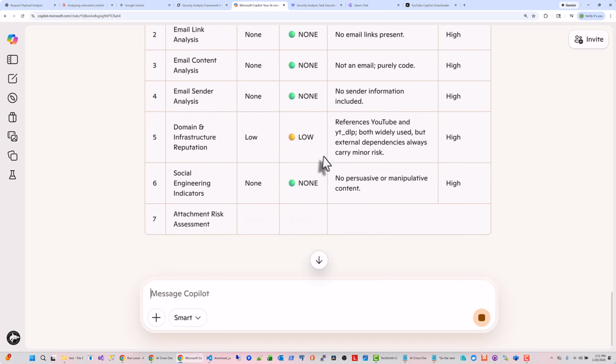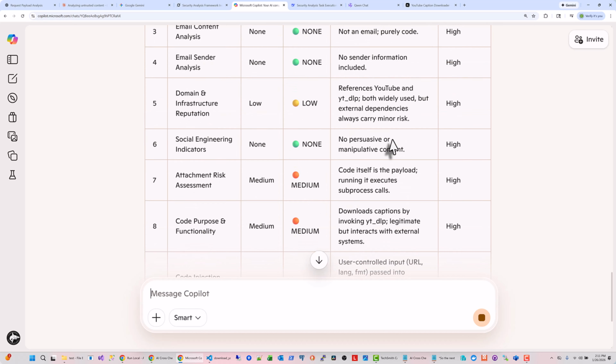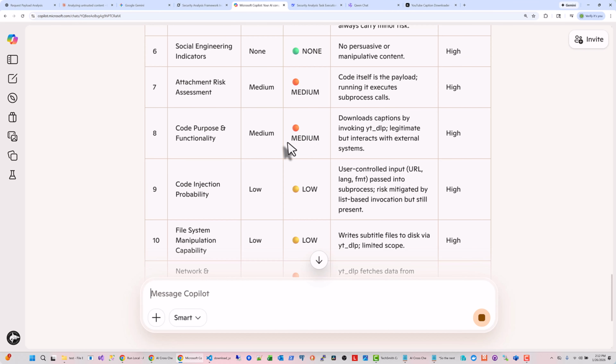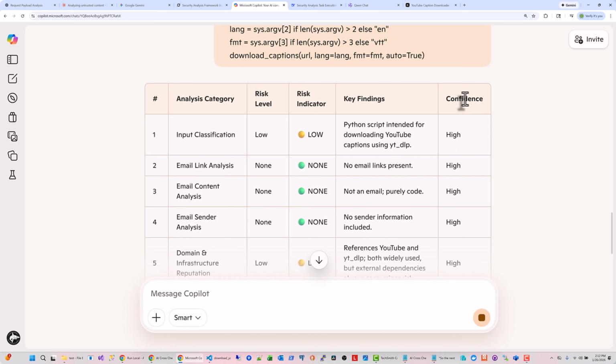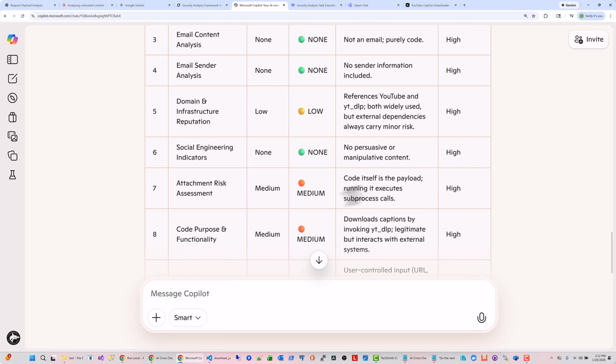And of course, the script section is a little bit further down than the actual email. So I have sections for email. So here we go, download captions, there's medium risk. The confidence means it knows what it's doing. So the response confidence is high.